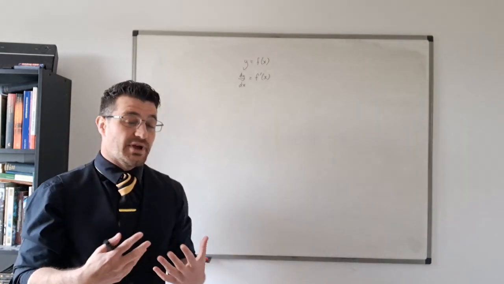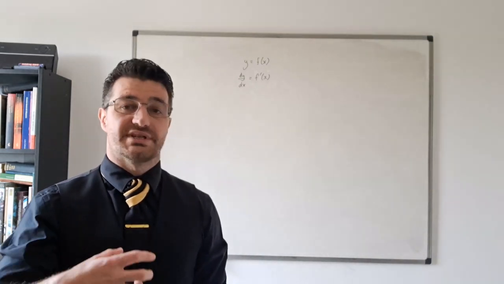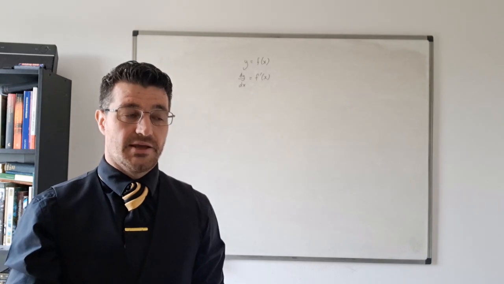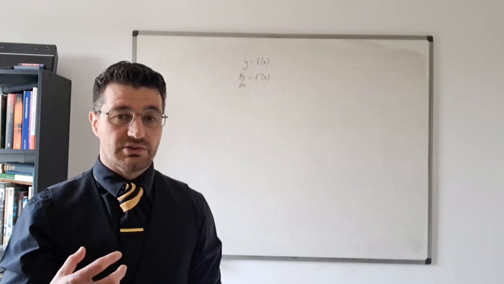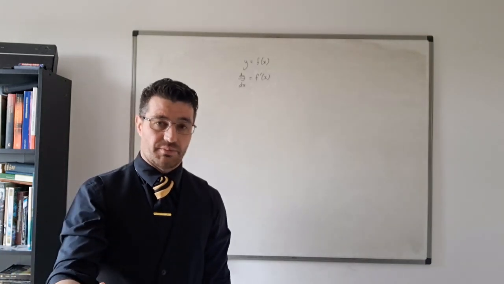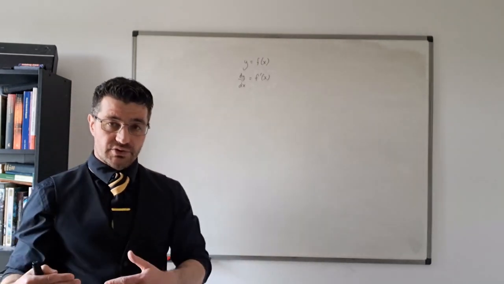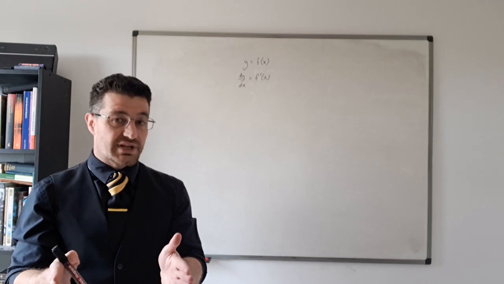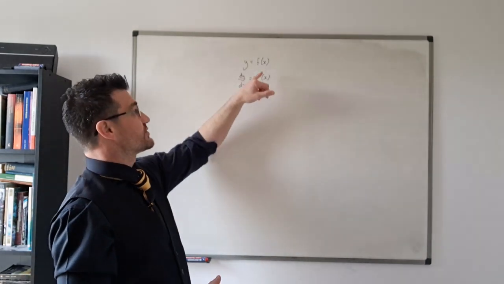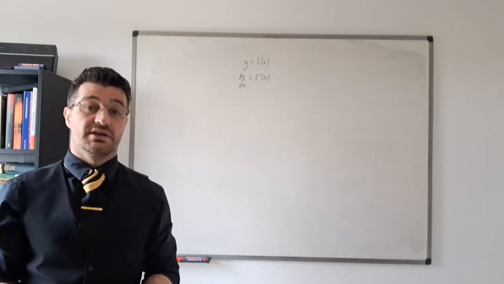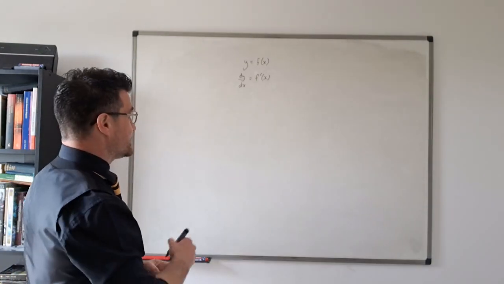It seems a bit obvious, but often when you pay attention to the language that is used to describe things in mathematics, you'll find that the words are telling you a lot about what that thing is and some of its properties. So here we've got a gradient function. It's a function in its own right, but it's called a gradient function because it can be used to describe the gradient of f of x. Sorry if I'm stating the obvious here, but it is important to clarify these things.